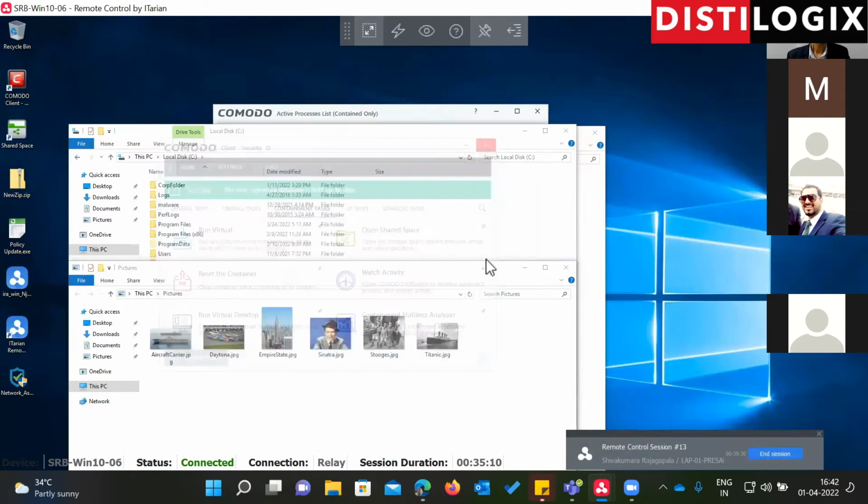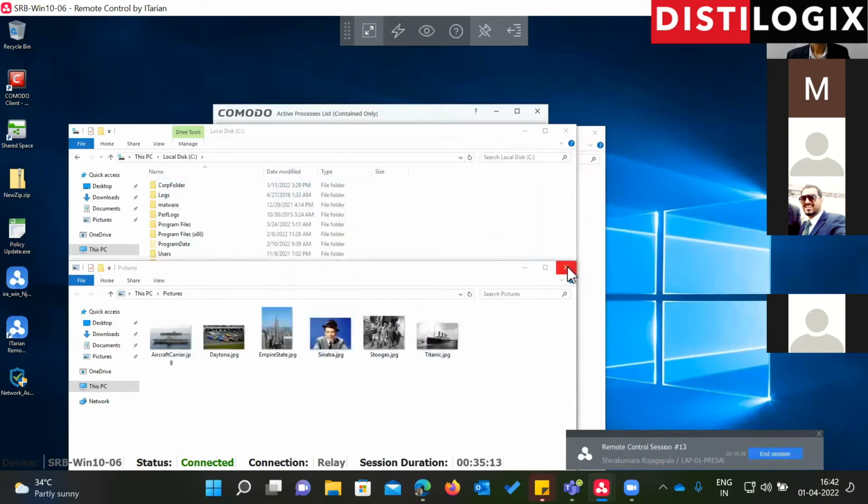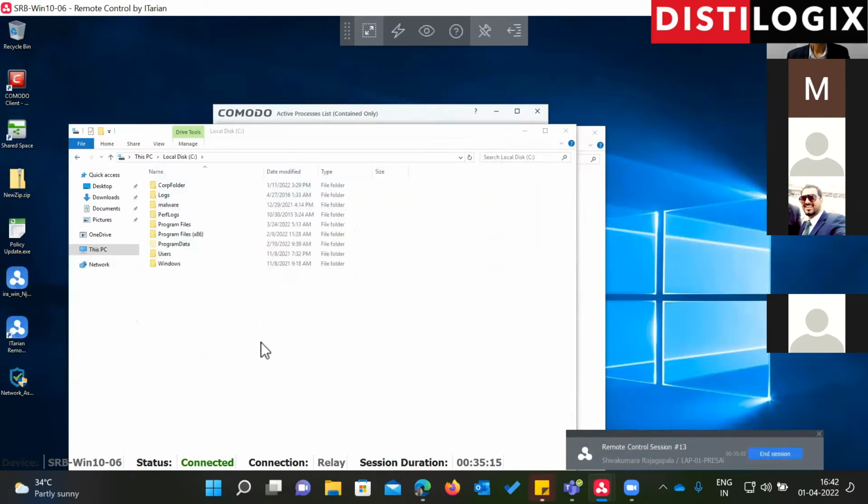So Shiva, with this option, that means the whole file which was in the container is deleted? Yes, everything, even the memory space. VT root will be removed from your C drive. So VT root is created only when any file is opened in auto containment, correct? Yes, whenever a file's rating is unknown, only then will it be executed in a container. And when you execute that in a container, only then can you see that VT root in your C drive.